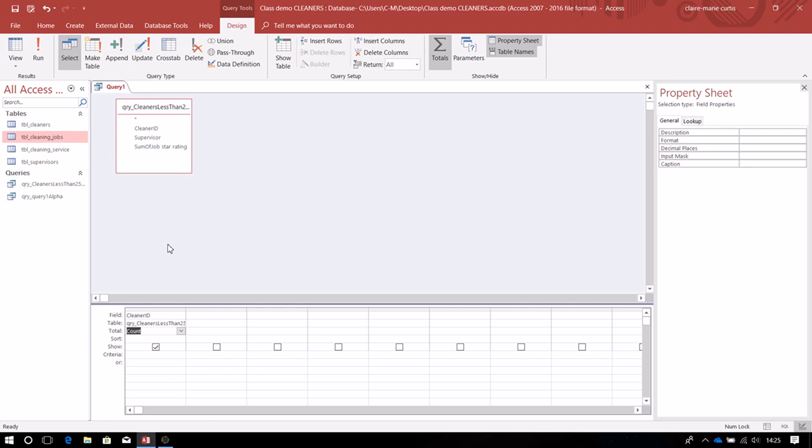Sometimes it's a lot easier to take these filtering calculations and put them into different queries. That will give us a lot more scope. Alright, so now I'm going to save this as query 2, because this is actually query 2.